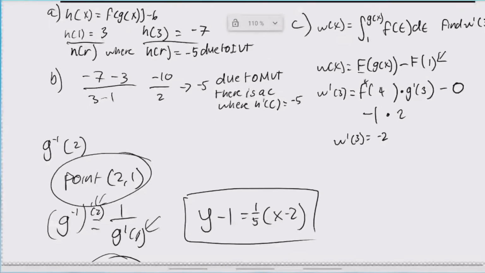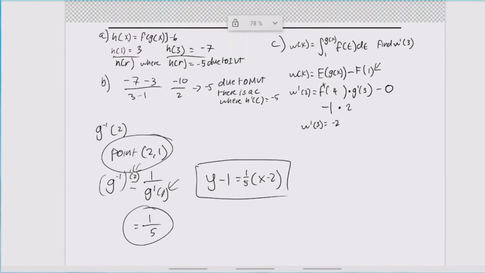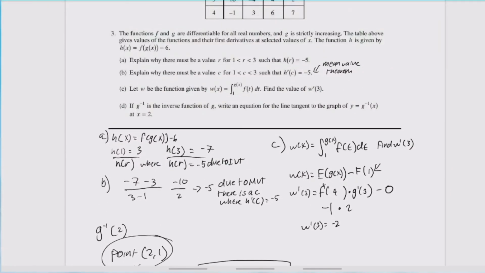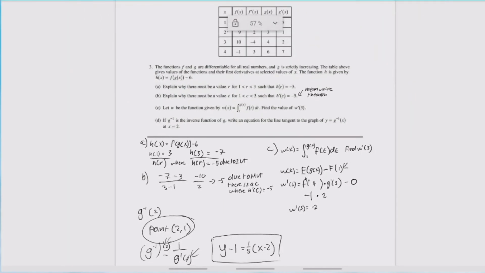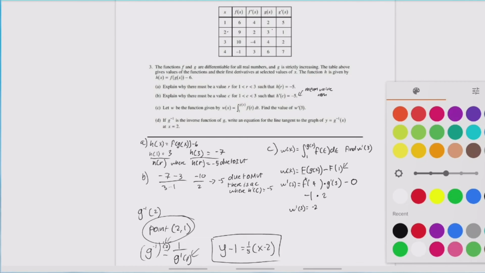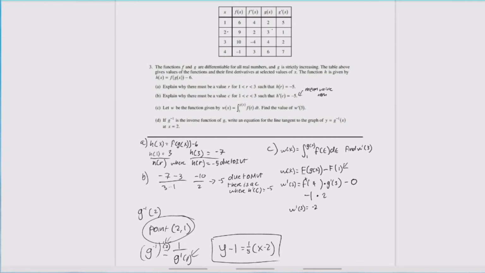Again, they take such a simple concept like writing a slope of a tangent line and make it irritating because you got to think backwards due to the fact that you're dealing with inverses. Again, least favorite problem. Such an easy topic, but they just make it so irritating because MVT, IVT, haven't done that in a while. And also fundamental theorem of calculus, super easy to skip over because we want to find the derivative and integrals of these. But whenever you see that you have some sort of variable in your integrand, you always kind of want to set up and be like, oh, I probably am going to use fundamental theorem of calculus.